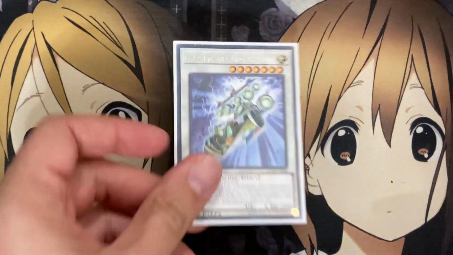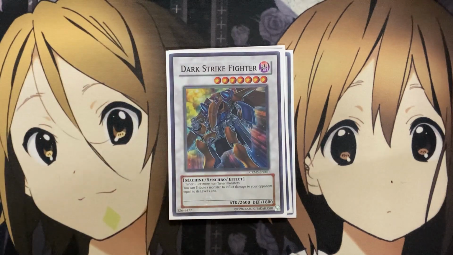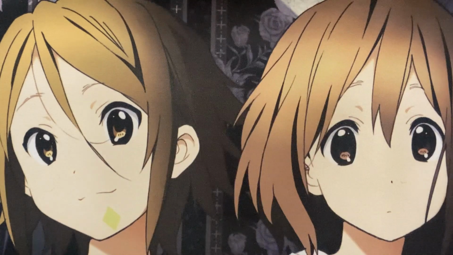So 1 Black Rose Dragon, 1 F.A. Dawn Dragster, 1 Darkstrike Fighter, remember the errata with this card as well, and 1 Trishula, Dragon of the Ice Barrier. Repairman, Blaster, and Coil equal level 9, so you can have that set up. It makes for a pretty good synchro monster to summon out.